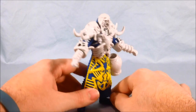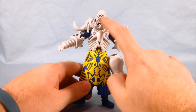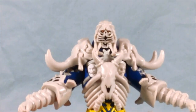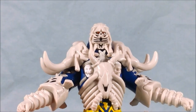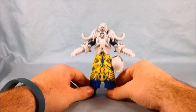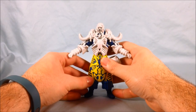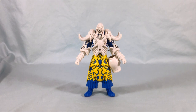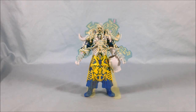While this guy really doesn't have a lot going on in terms of poseability, they did a nice job with the molding for sure. The yellow paint looks pretty good — there's some black detail, especially on his face, and he's got red eyes, very tiny beady little red eyes, but definitely neat. This guy definitely lacks poseability and is the weakest in that regard. But I like what they've done — they said, look, we're probably not going to get a lot of poseability out of this guy, so we're going all out on detail, molding, and paint. So what he lacks in one area, he definitely makes up for in others.